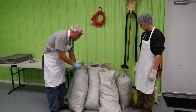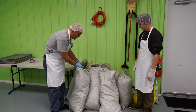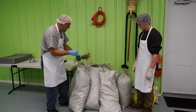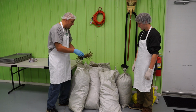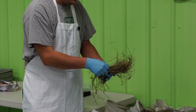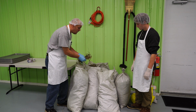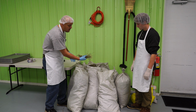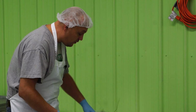The reason I use these bags, and inspect them for our farmer, is they breathe and they're very cheap, $1 or $2 a piece. And you pick the hemp directionally. This is something my son was pointing out to us: some of the folks that picked this on the last cut did what we're going to call a correct procedure. When they picked it all, the roots all went one direction and the flower and vegetation went the other direction, meaning that when we get it here to process it, we don't have to turn this back and forth.